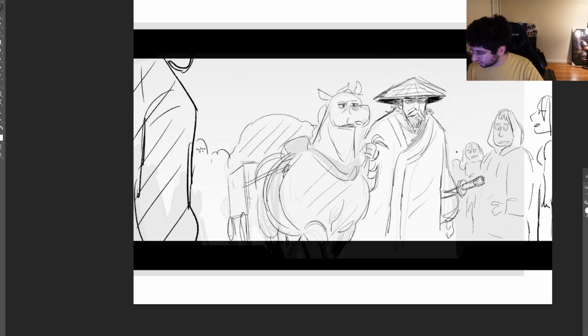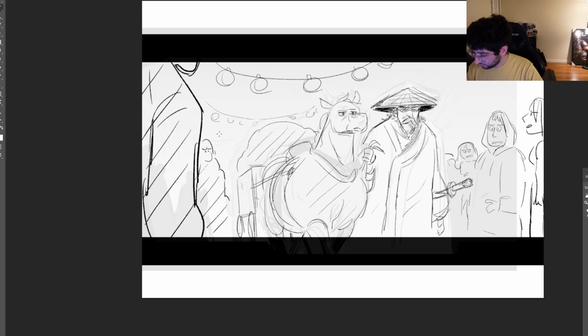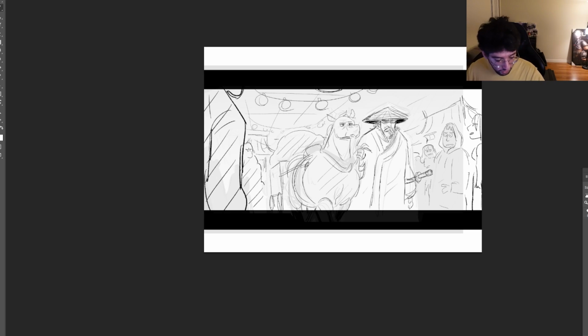Even if you want to keep crowds simple, you can just do a lump and draw eyes and expressions and vague shapes in the back. They don't have to be incredibly detailed. And for the background, you have these really nice lanterns chained up here. Then I like to do a little grid in the back just to get us settled in the world. Maybe there's a bit of a building here. Add some buildings in this background area. We always like to lower the opacity for those, so it gets pushed to the back.